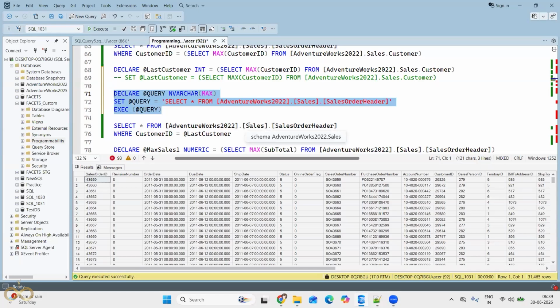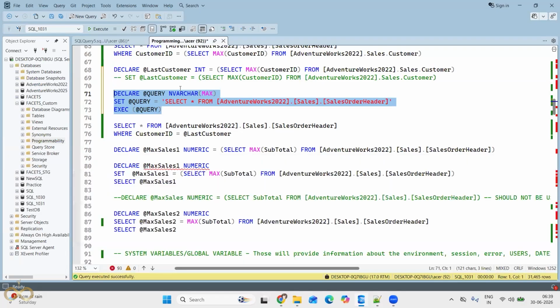This is how dynamic queries are normally used. This is a simple dynamic query. For dynamic queries, we always use execute with the variable name, not a select. Okay, got it.